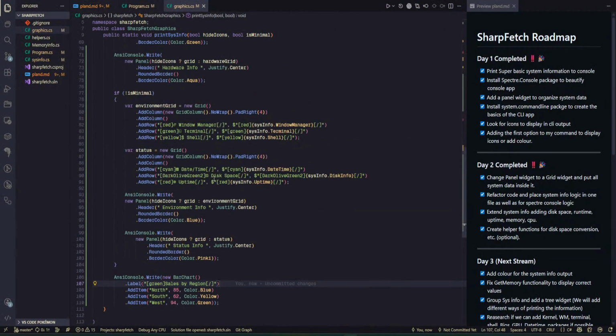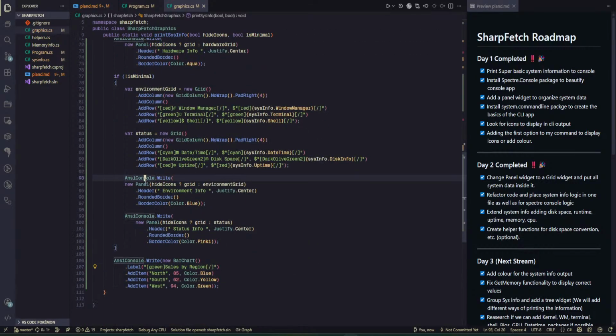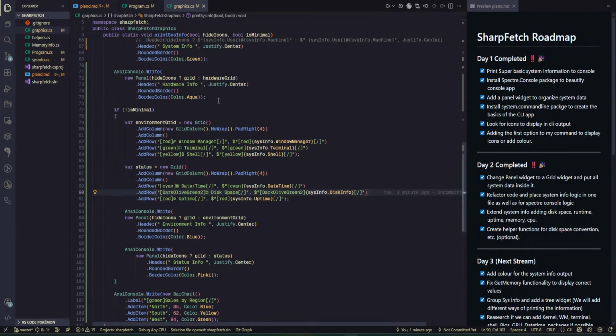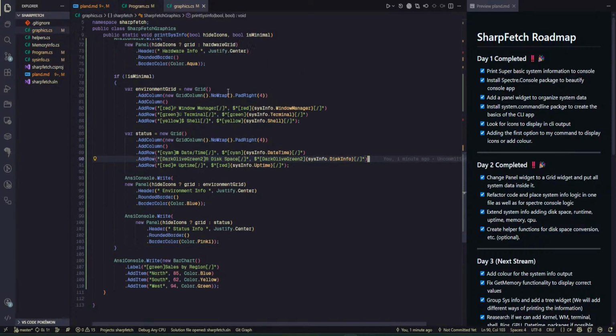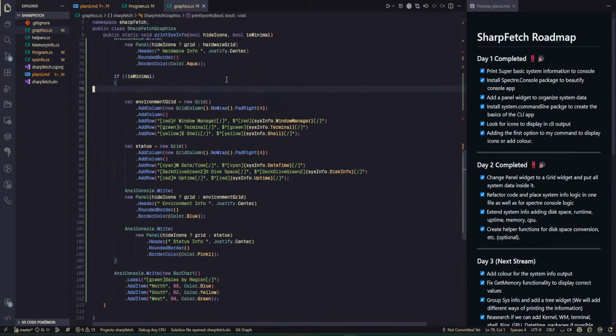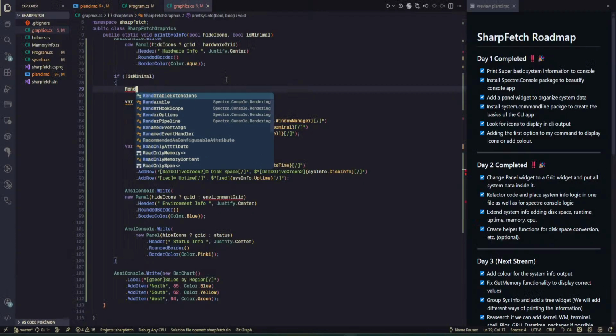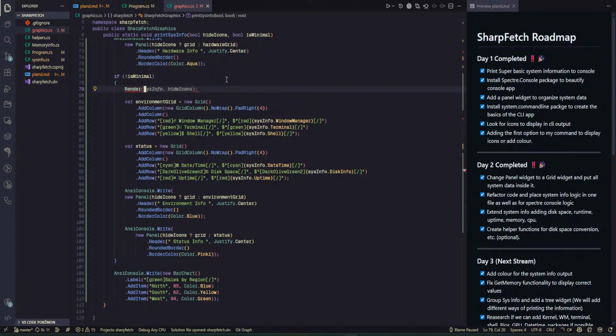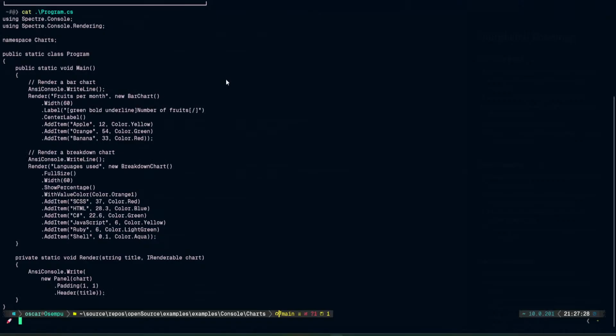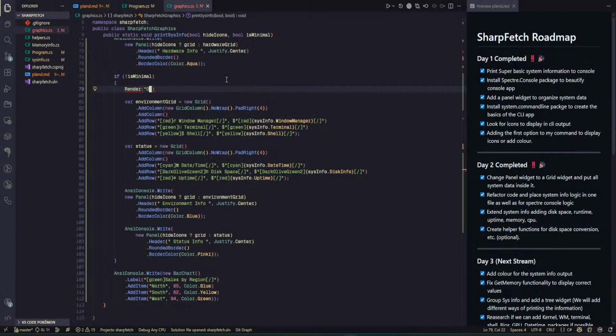So, let's go to disk space. Oh God, we will have to do something here. Let's see, it was render. Oh, yeah, Spectre console rendering and say, let's say disk.